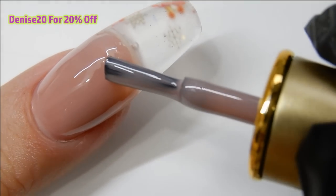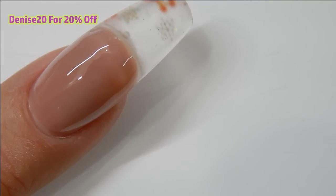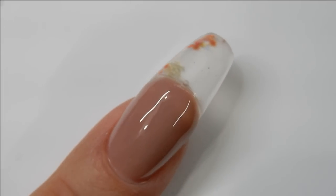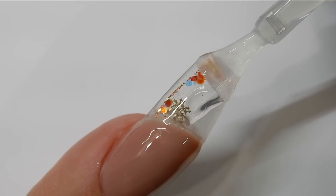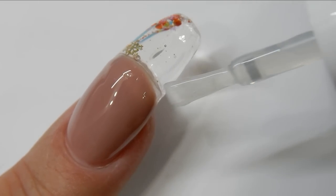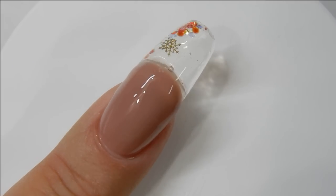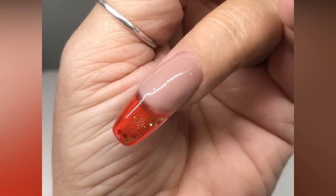Once I get it the way I want it, I cure that into place. I'm really impressed how much Sycamore Street matches the McCart builder gel in that tube — it just matches really well. I'm really liking this nail so far. Now it's time to top coat. I must say I really do like the final result — it looks very nice, not overly thick and bulky. This is the same nail that I showed you in red — I painted the back of the nail with a red jelly polish.